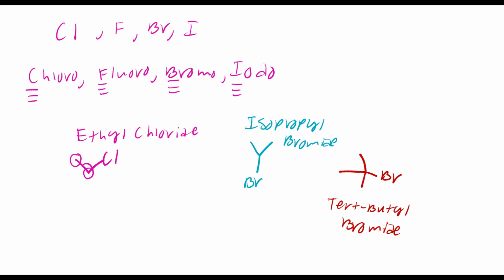And it can also be found in a what? Let's do this in a green. It can also be found in kind of like a weird one, chloro. And let's see here, 1, 2, 3, 4. So, and it's a Y shape, right? So 1, 2, 3, and 4. 4 carbons, so it's a butane, but it has something connected to it, so it's a butyl. And it has 4, and it's connected in like a Y shape. So you can say that this is actually an isobutyl. Isobutyl what? Chloride. Isobutyl chloride. That's cool.